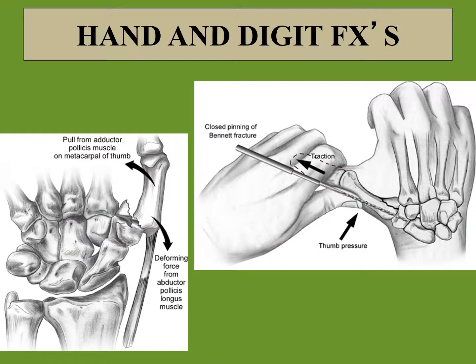The picture on this slide is showing a fracture of the 1st metacarpal, so this would be a Bennett's fracture, and it's showing surgical pinning. Depending on their severity, these fractures can be treated with a closed reduction, meaning setting it in place and immobilizing it in a cast. Or if it is severe enough, the surgeon may choose to do an open reduction internal fixation, which is the pinning you are seeing in the other picture.